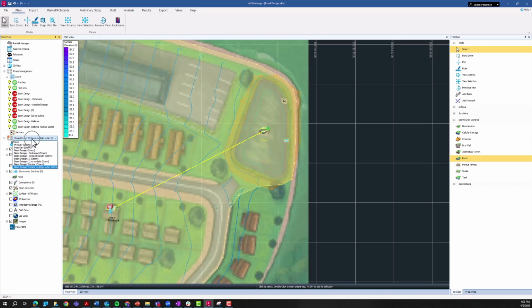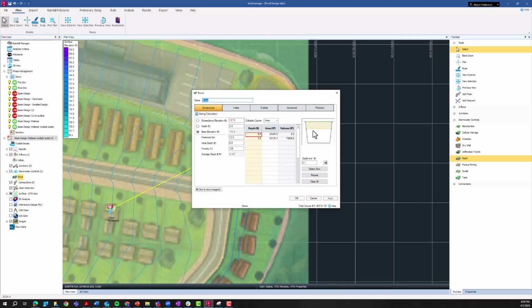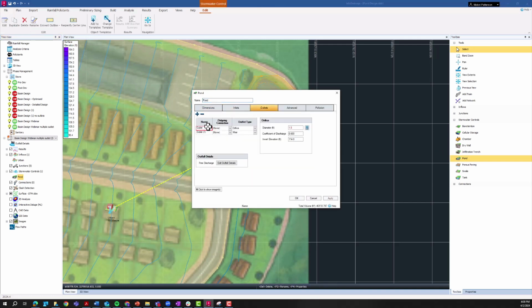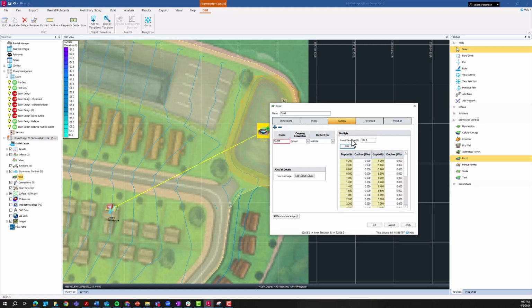So now in this multiple outlet phase here, we'll go into the pond and add an outlet with that multiple control type. So I'm going to get rid of these two outlets here, add a new one, and we are going to select multiple. So you'll see this invert elevation here. You'll typically want to set this to the bottom of your pond. When you add the different outflows to this single storage structure, everything's going to be based in feet above invert. So keep in mind what your invert elevation is here.